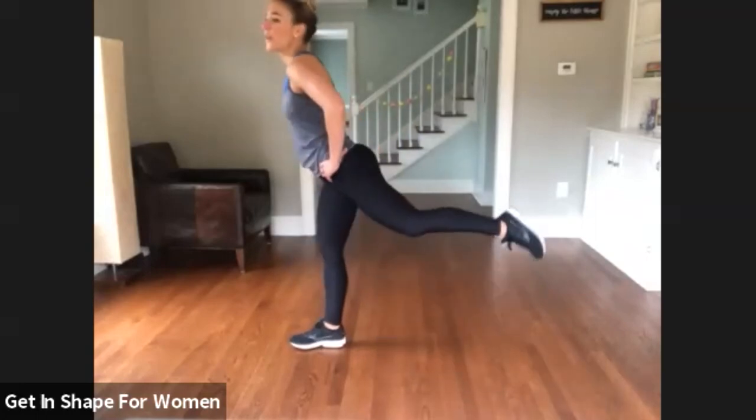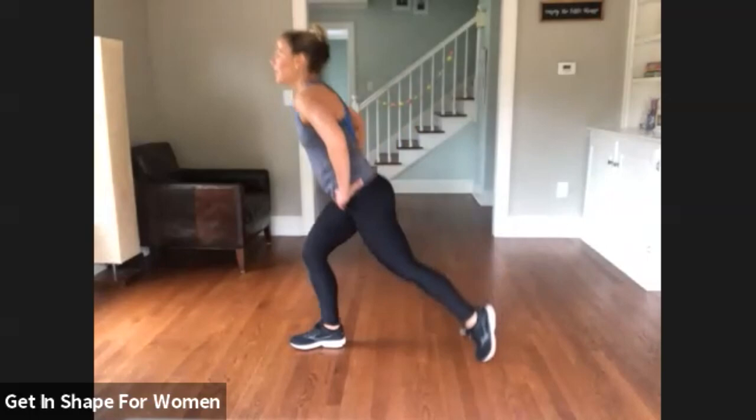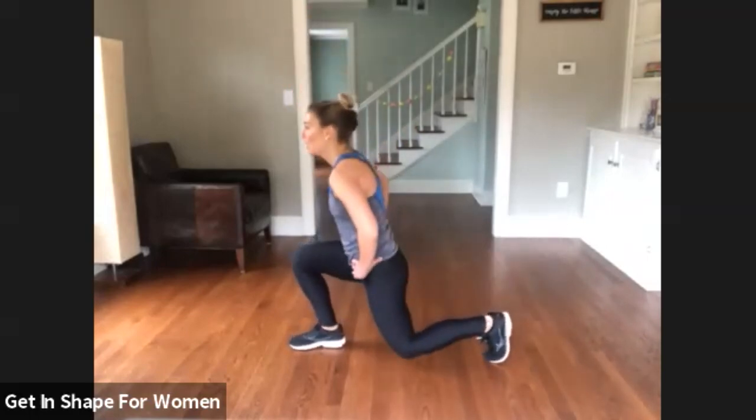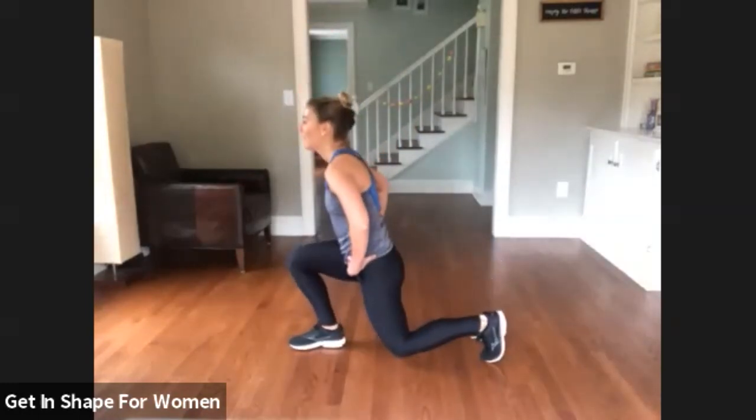If this is too much for you, just stick with your stationary lunge. Good. Breathe. Good. That's three. That's two. Last one. Great job. Bring it up and rest.